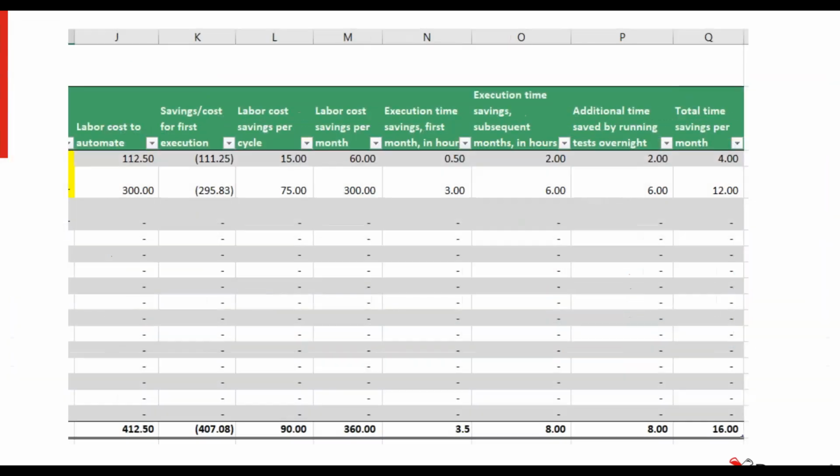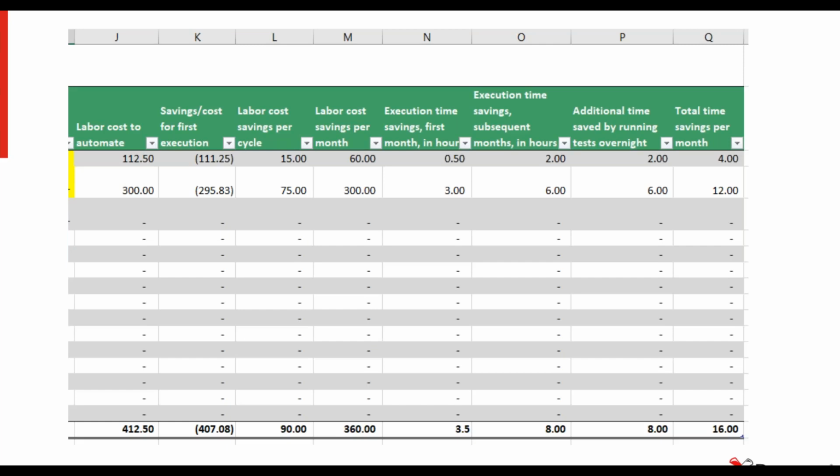And then finally, you're going to see your outputs. And so these are the ones that we talked about on that original slide. So let me just kind of describe what you see here, and then we can jump into our Q&A area. But the first column is the labor cost to automate. So this is the cost per hour that we had times the time to automate. So we talked about that person that needs to either write that code for the test script or records it in something like Ranorex. So this is the cost to actually automate it.